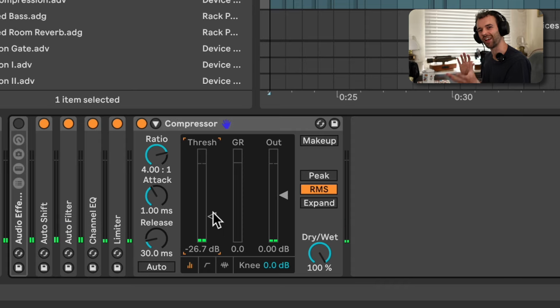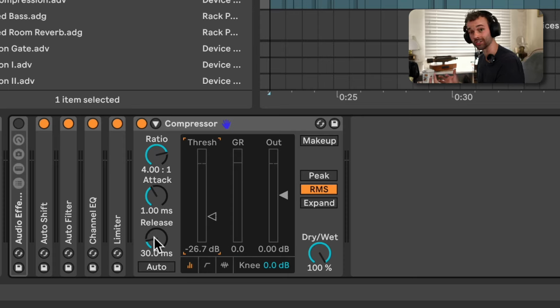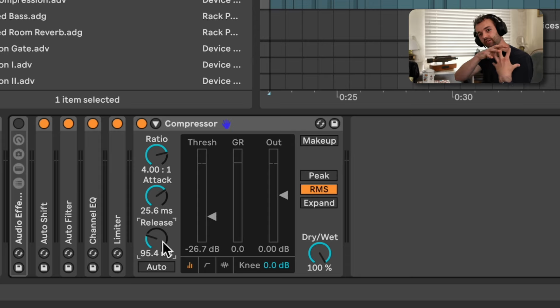Now here I'm looking for around 2 to 5 decibels of gain reduction on average, which we can see is kind of what we're hitting. And then we can adjust this later using the ratio, knee, attack, and release controls to taste. So now that we've got this, I'm going to set my attack and release controls. Because we want this to be smoother compression, I'm going to set a slower attack time and a slower release time as well, so that we're gently applying compression across the entirety of the vocals.